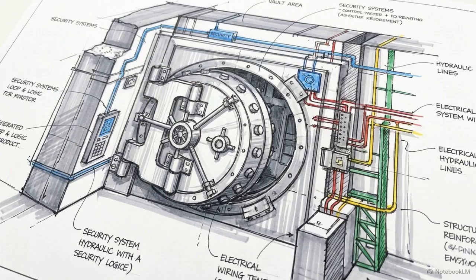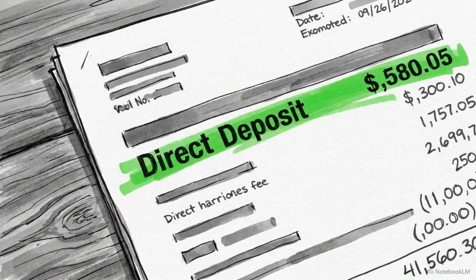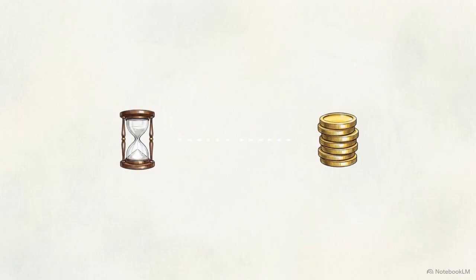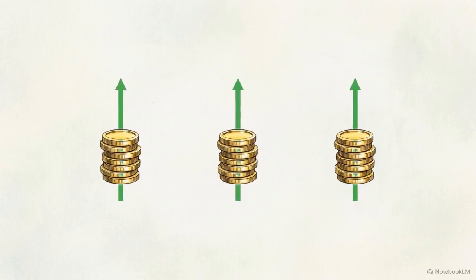Over the next few minutes, we are going to build your personal asset building system. We will start right now using the data from your latest bank statement. When you focus on acquiring assets, you move away from a model where your income is limited by your time. Instead, you create a system where your money generates more money, regardless of whether you are at work.